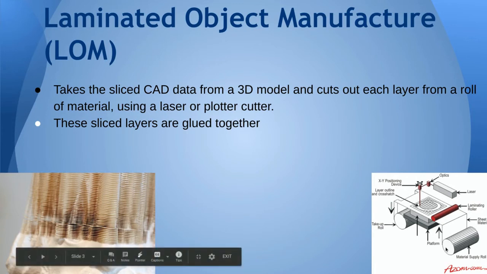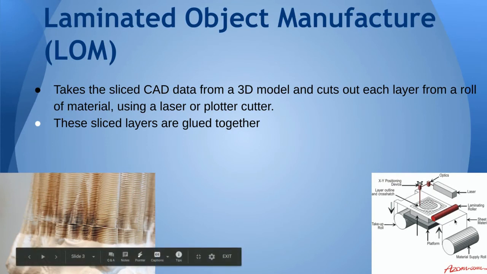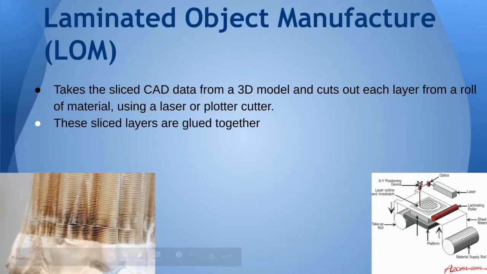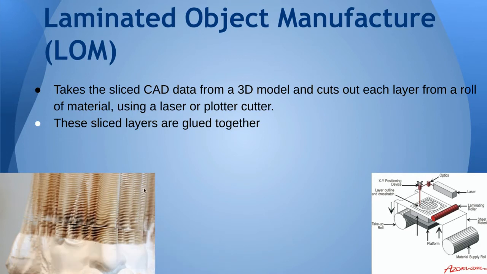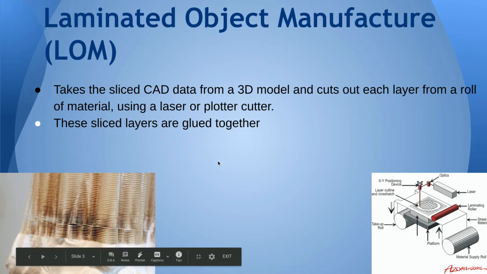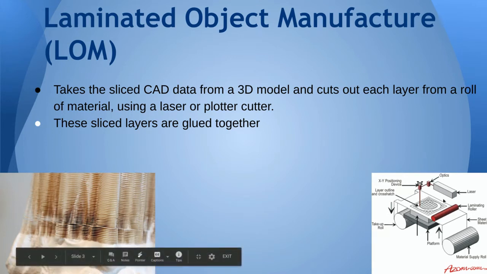So for example, you have a roll of some kind of material down here. It stretches out across here, some laser cuts it, and then at this level, it's showing the platform pushing up. I don't see that would actually work. I would see that the platform would drop down, and then it rolls over new material and cuts that new material. Then it drops down a little bit more, and it rolls over new material and cuts that. Until at the end, you get what we see here on the left that's being pulled apart a little bit like an accordion. But basically, you have a finished product that is a whole bunch of really thin layers stacked together. And if they're stacked tight enough, you get a nice looking product. To me, that sounds like a whole lot of wasted material, because when you cut out what you want, everything else is just waste.